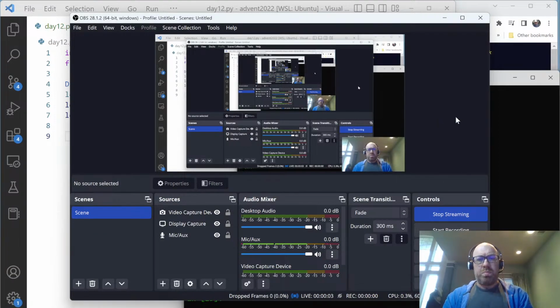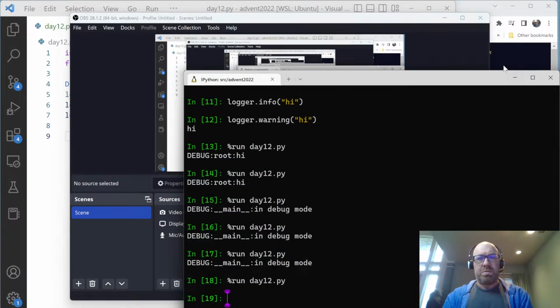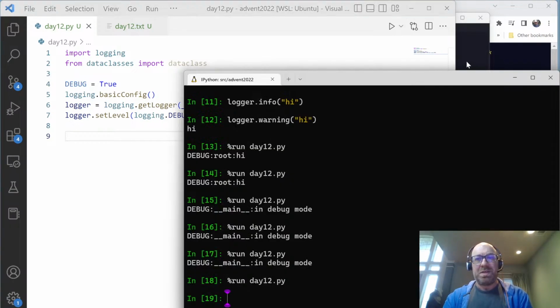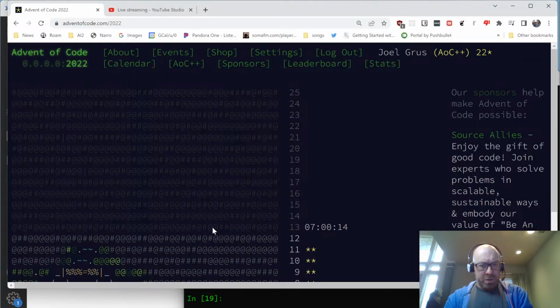Okay, let's hope that today does not take very long, because I don't want to spend very long on this. And I decided yesterday, after deleting all my print statements, I was going to try and get logging to work in Python with a flag that I can turn on and off. So we'll see if I use that and if it works. The logging in Python never works for me. So, day 12.